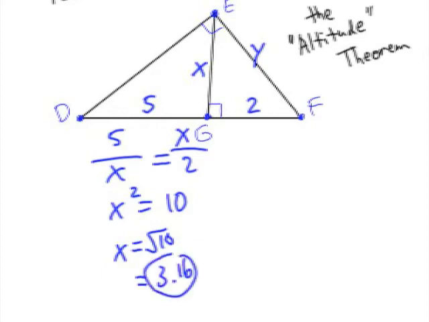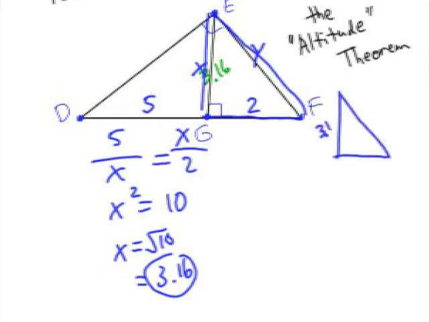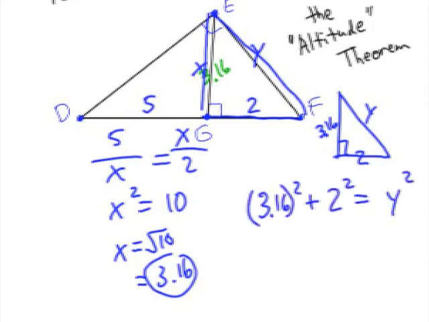So the altitude is 3.16. Now we know two of the three sides of the triangle based on this side, and this side, and this side. Just to simplify our drawing, we have a 3.16 side, we have a 2 side, and we're looking for Y. Use the Pythagorean theorem because that is a right triangle, and we know two out of the three sides. So 3.16 squared plus 2 squared equals Y squared.